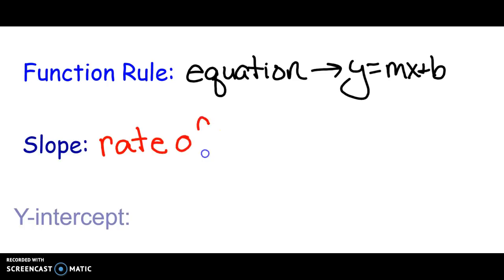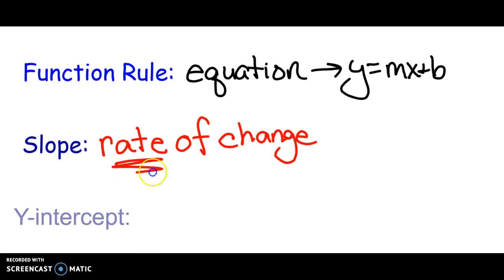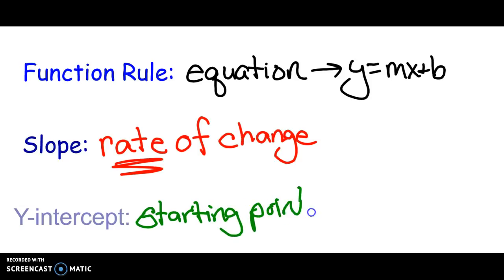So today, our slope isn't necessarily rise over run or change in y over change in x. It's going to be the rate at which something is changing. So look for a rate in the problems. And the y-intercept, that's going to be the starting point. So before you even begin inputting, what do you have? And you want to focus on the slope and the y-intercept. You want to focus today on not only what value it is, but also if it's positive or negative.